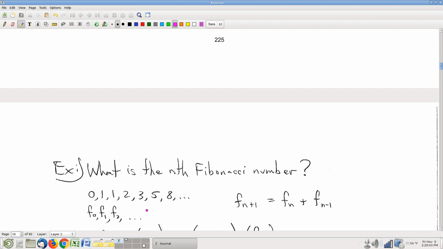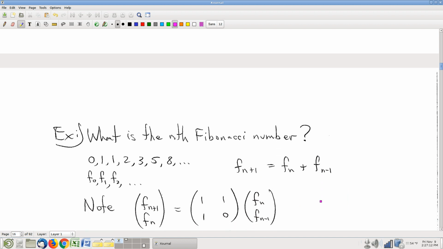Okay. So, question, is there a formula for the nth Fibonacci number? This is a recursion relation. But if I just want to know what is the 1 billionth Fibonacci number, right? I guess I could write a little computer program and brute force crunch it out. But again, inelegant. Okay, so very often in math, it turns out that the way to solve a hard problem is to rephrase it as a harder problem. It's weird, but that works surprisingly often.